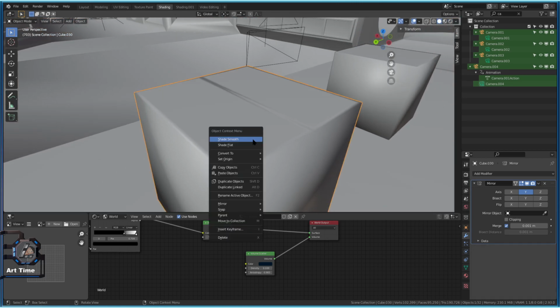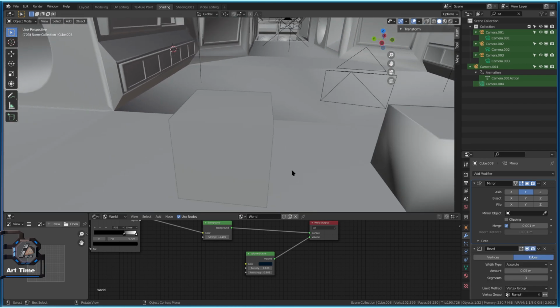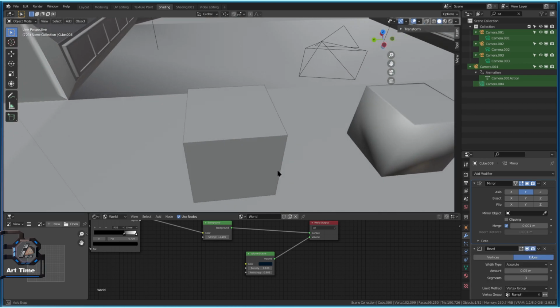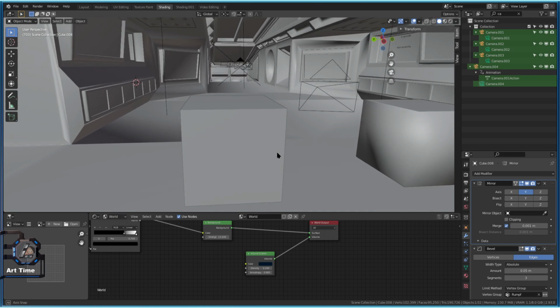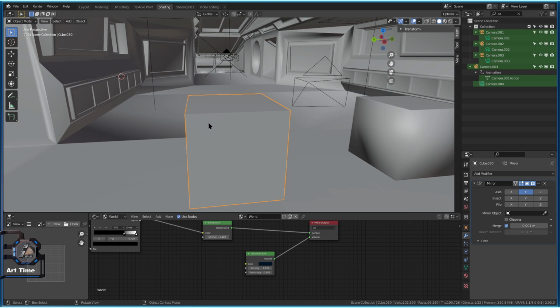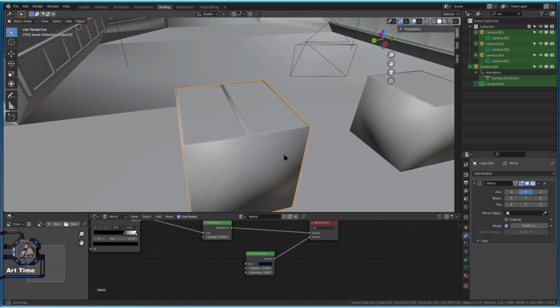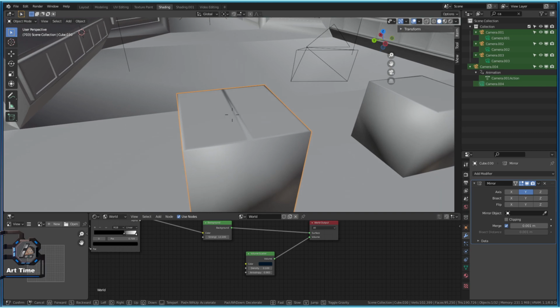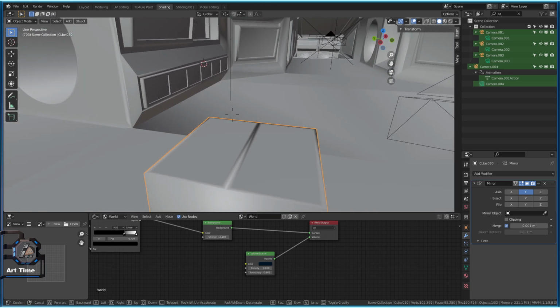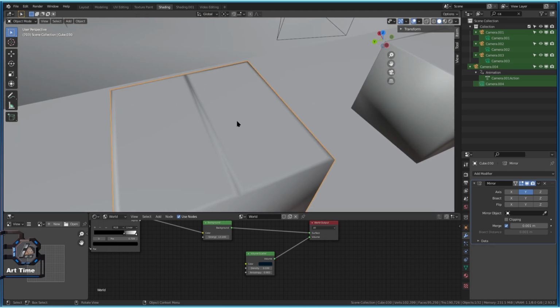If we just say shade flat, you see there is no problem whatsoever, right? And that's why it can be misleading. You think it's fine, and then you decide, let's make it smooth because you like it better or whatever reason, and then suddenly the glitch is here, and you have no idea why that is.